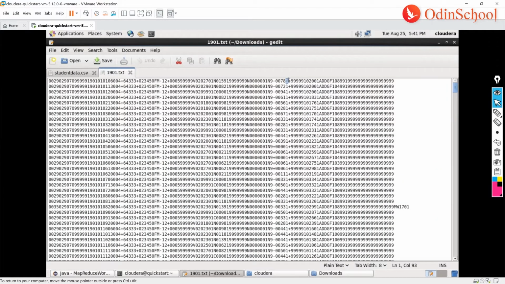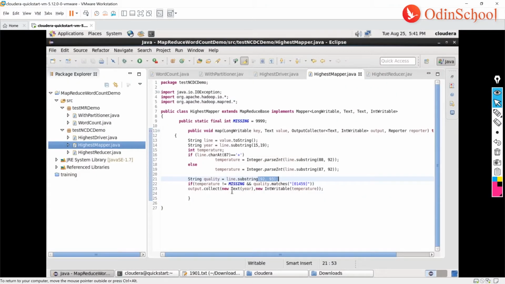Now we are extracting this particular character. If that character is not equal to missing, and quality dot matches 01459, that means that particular character has a value of 0 or 1 or 4 or 5 or 9, then you can say it's a valid temperature. So then only you will be generating the key value pair. Otherwise you will not generate the key value pair, and you will discard that particular record.